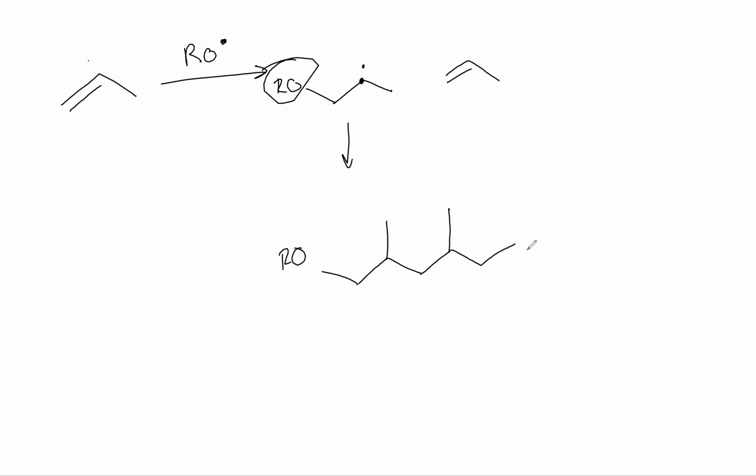The way that I always figured these out is I would take my beginning monomer and highlight that double bond in red. Then I would say, okay, this double bond is attached to two carbons, one here and one here. When I create my polymer, this double bond is going to break apart and reach out on either side. So here's a new bond, here's a new bond, and here's a new bond. Every other bond is from that beginning double bond.